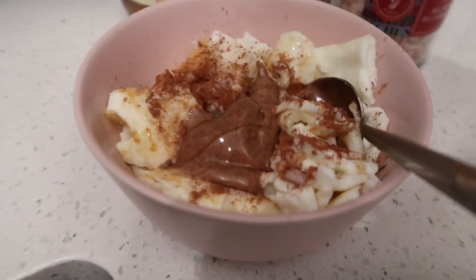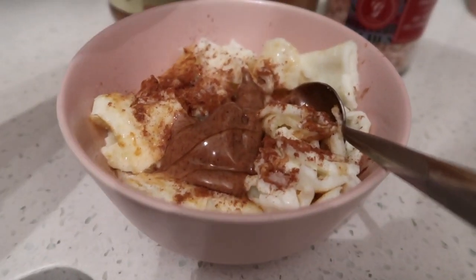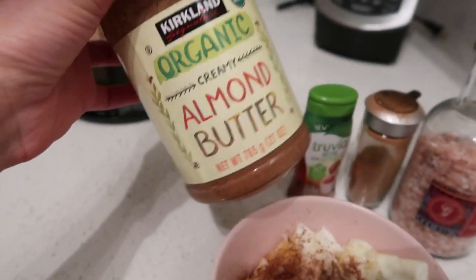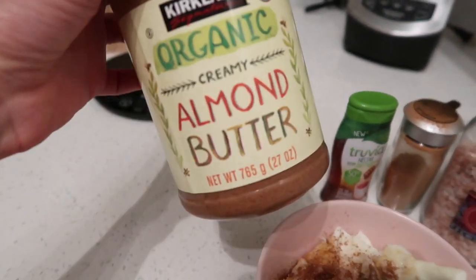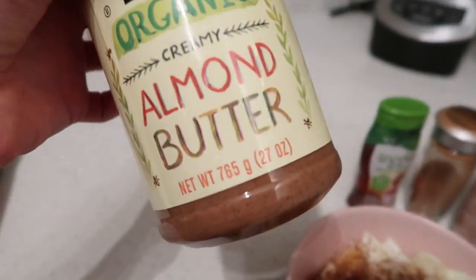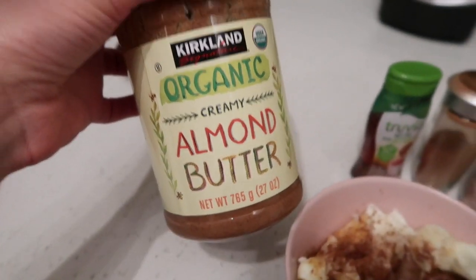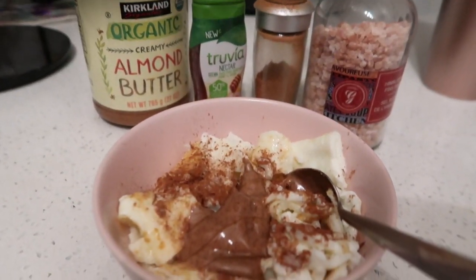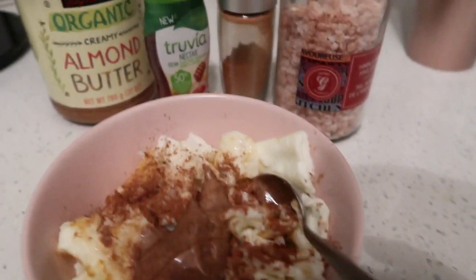And I literally just drizzle it on top so I don't even have a serving. And then almond butter is the best. I literally could eat this. If I was on an island and I could only have one thing to eat, it'd be almond butter. So yeah, I eat this every single night and you can put stevia on it as well, but it's perfect just as is.